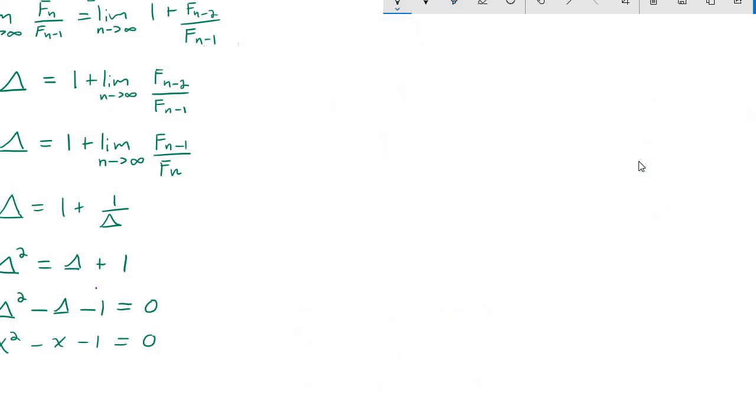So what that means is I can use the quadratic formula, which says for some polynomial, if the coefficient here we called a, and the coefficient here we called b, and the coefficient here was c, the quadratic formula tells us that x, the solutions which make this equation valid, is negative b plus or minus the square root of b squared minus 4ac, divided by 2a. So if we look at this equation for delta, we get that delta is equal to, so b here is negative 1, so this is the negative of negative 1, which is 1.